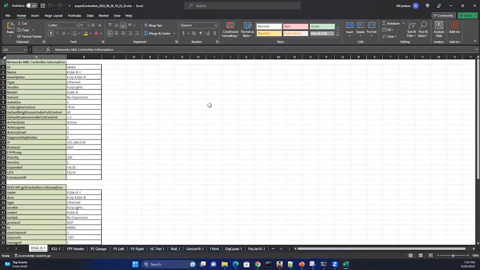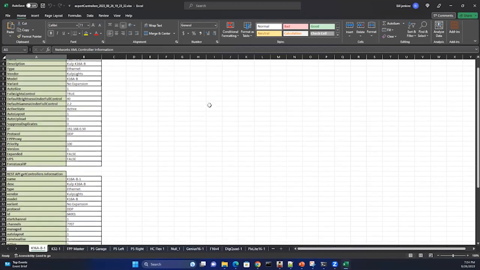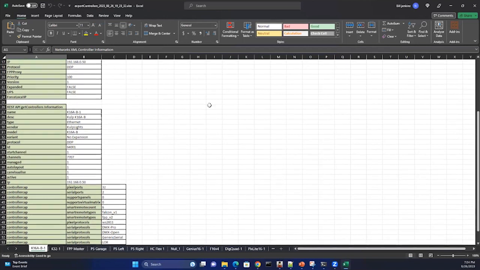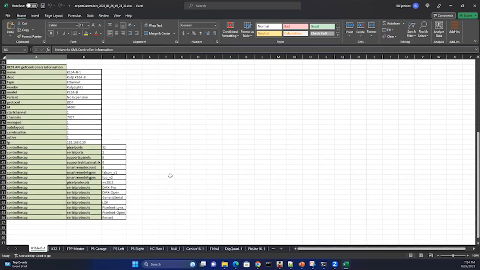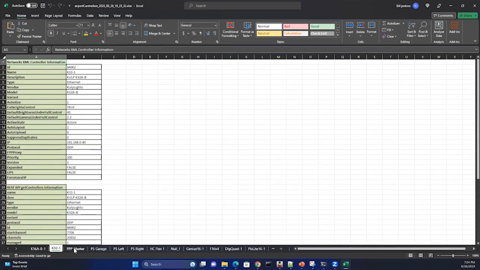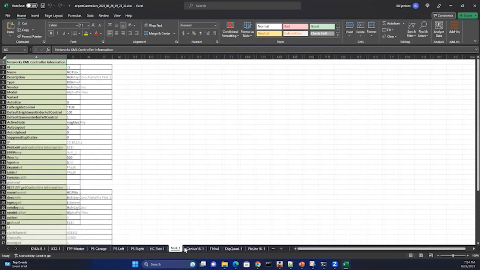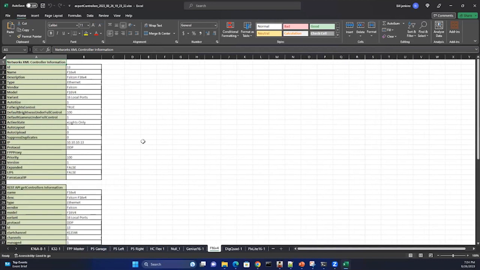So here's the spreadsheet it created. It gives you the ID and the name, description, so on and so forth, as well as the REST API get controllers information for each one. And it creates a separate worksheet for each controller. For instance, here's the Falcon.